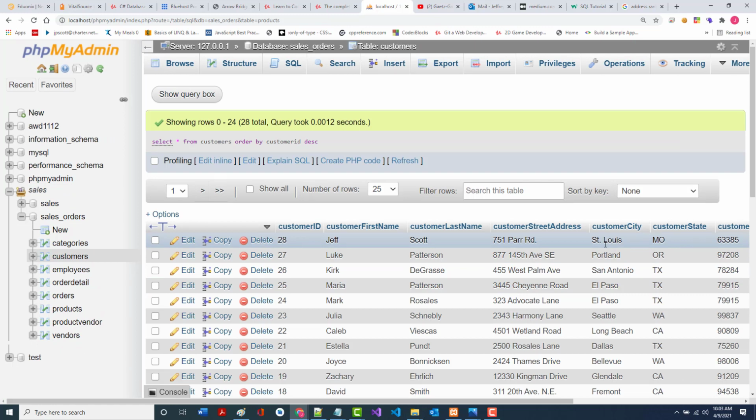One thing I want you to realize, okay? So we looked at the create, which was our insert. We've done the select, which is our read. All right, so create, read. We just did an update. Now, if I do a delete here, so if I delete me, and then I go back and add me again. Are you with me? Right now, I'm in there as customer ID 28. If I remove 28, since I'm using auto increment, it's gone. If I put myself back in again, I'm now 29. Does that make sense to everybody?